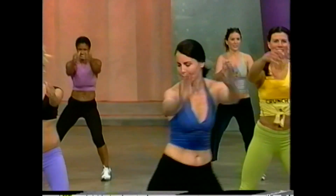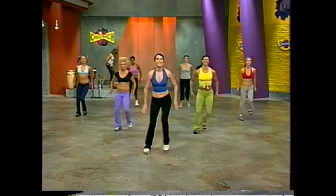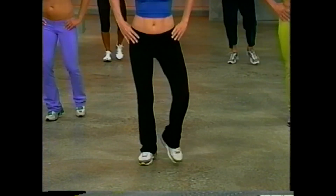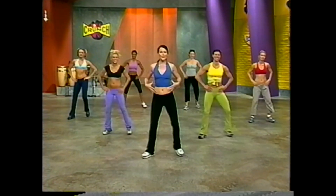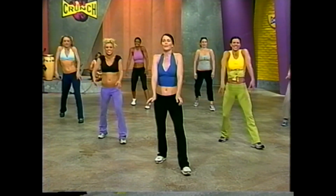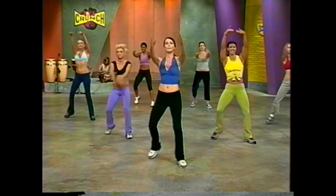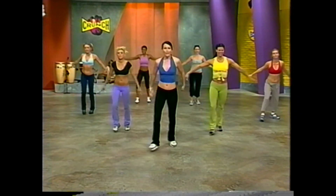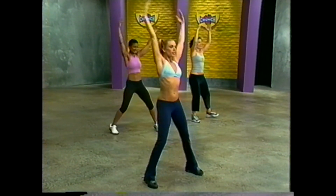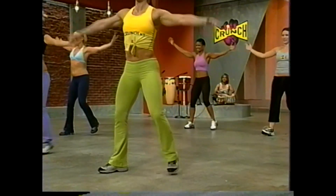Step touch to your right — use those arms. Four more just like this. Here's four — get ready. Step it out and in, right lead, out and in. Lift that torso, keep the shoulders down, keep that Pilates posture. Add a shoulder roll — it's four, and three. This should feel good, two more. Now angel arms to the front — we inhale up, and out, and lift. Really stretch those arms, four more just like this.